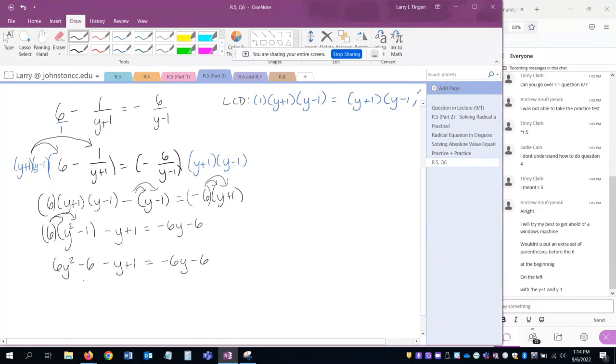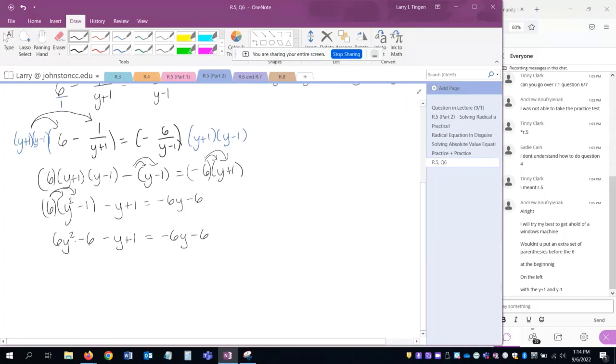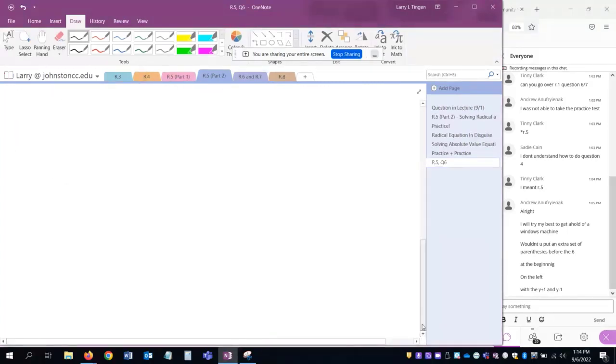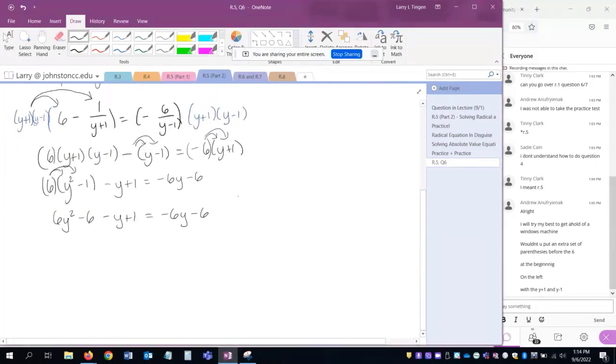And then what? The goal is to solve for y. This is a second degree polynomial. It's a quadratic because the highest degree of the variable is 2. Whenever I have one of these situations where I've got terms on the left and the right, first thing I'm going to do is clean up both sides, combine all like terms on each side before I start moving stuff. Okay, so 6y squared is 6y squared. Negative 6 minus y plus 1. Negative 6 plus 1 I can work with. Negative 6 plus 1 is negative 5. On the right, there's nothing to do.